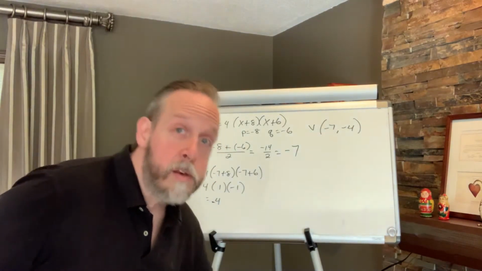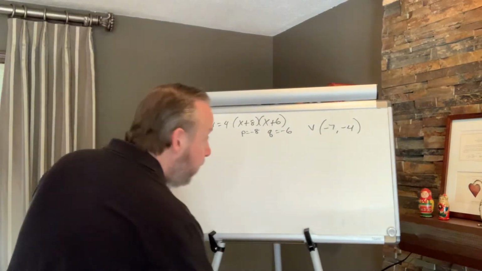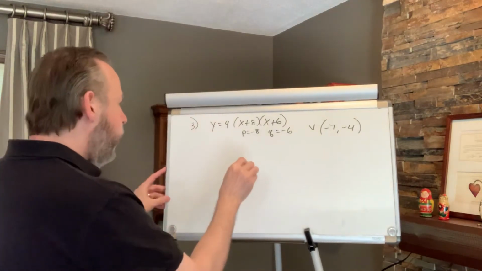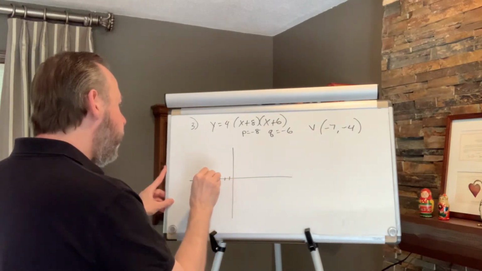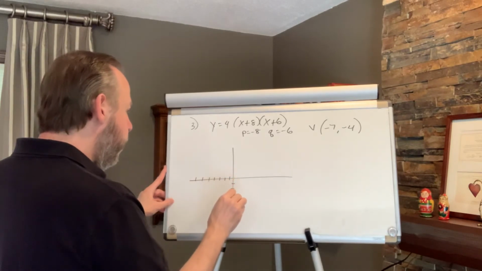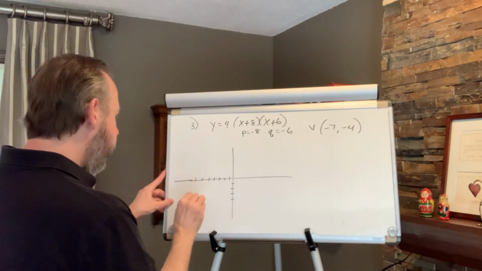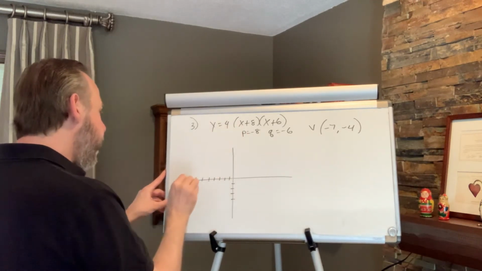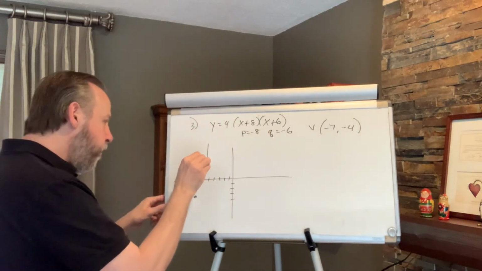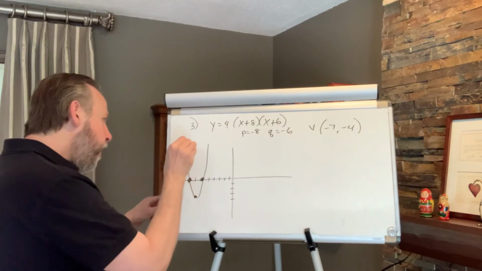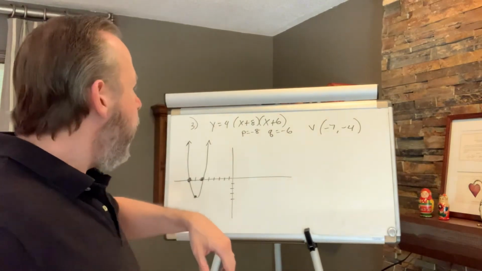I've already got the P and the Q identified from the equation itself, so now I can just graph that and be done with the homework. So make your coordinate grid. So at -7, 1, 2, 3, 4, 5, 6, 7, -4, 1, 2, 3, 4, I have my vertex. Okay. So -8 is an intercept, -6 is an intercept. It's a narrow looking parabola. Okay, very thin. And that's it. It's over and done with.